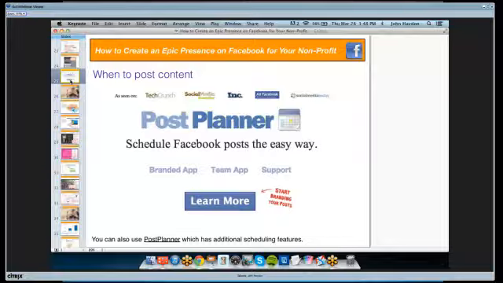In fact, if you're publishing an update at 8 and you schedule it for 8, it's going to get more engagement at 8 o'clock because there are people on Facebook seeing it for the first time in their newsfeed. It's at the top of their newsfeed, then they're going to engage with it. So the scheduling has no impact at all, but the time that the update goes off is critical. And by the way, it's local time. I've gotten the question, is it East Coast, Mid, West Coast? What time is it? It's local time.